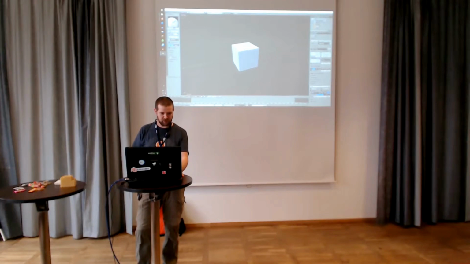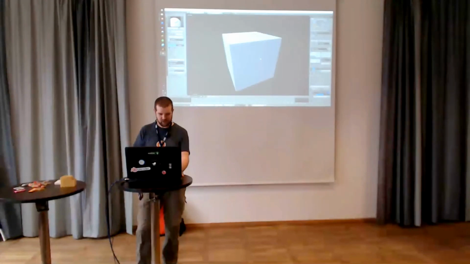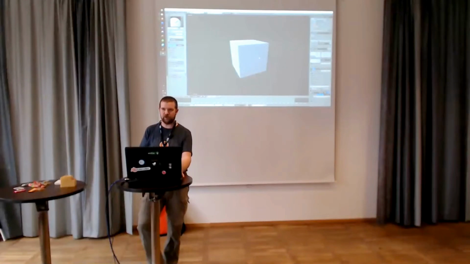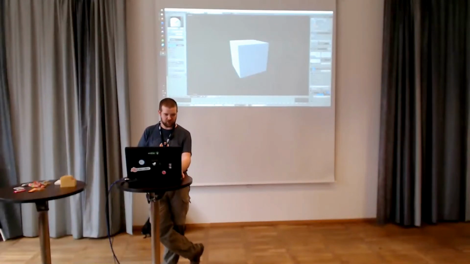I will turn on dynamic topology. Right now there are like 2 polygons per side, and there's not much geometry to work with. There's just 1 vertex along each corner. But if I turn on dynamic topology, I can add geometry as I draw it here.